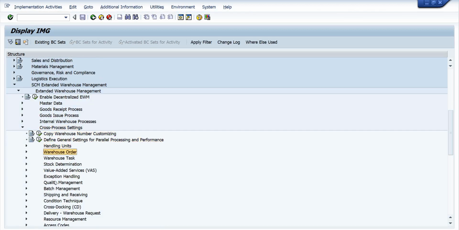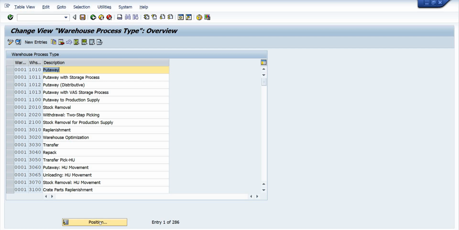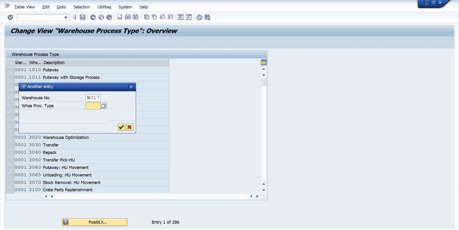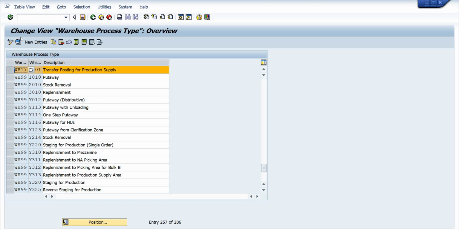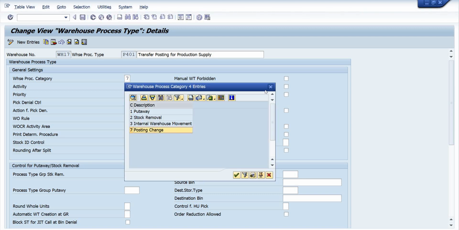In cross process settings under the WPT, the warehouse process category should be 7, posting change, or you can also use 3.